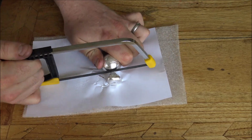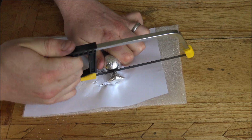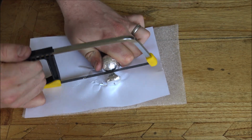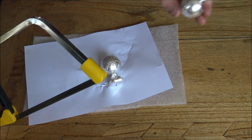I have had a couple of pieces where the silver didn't make it all the way through the sort of spur hole, and it didn't quite work. In fact, I've got one of those here to show you guys. Let's just give my fingers a quick break from that, because it's quite taxing on the fingers. Here's the one that didn't quite work.